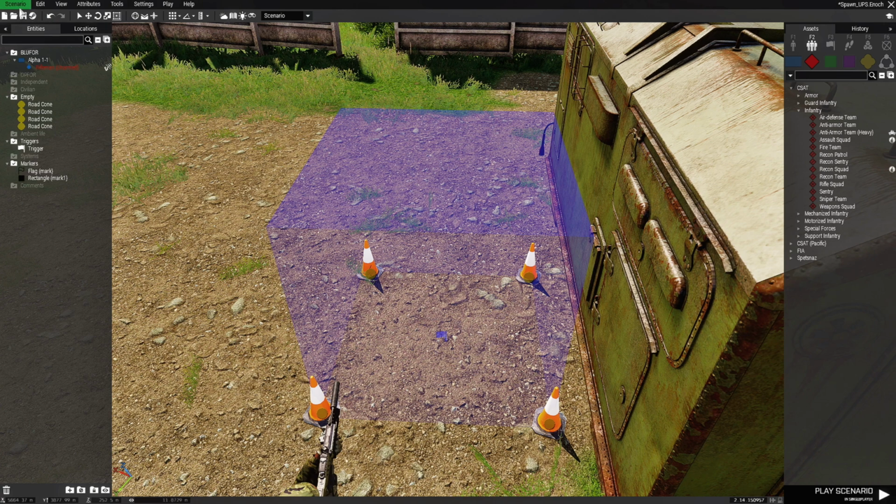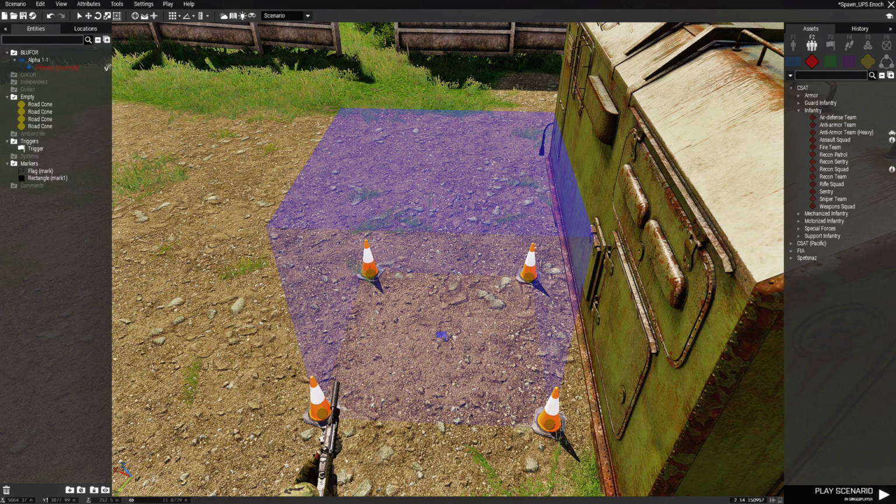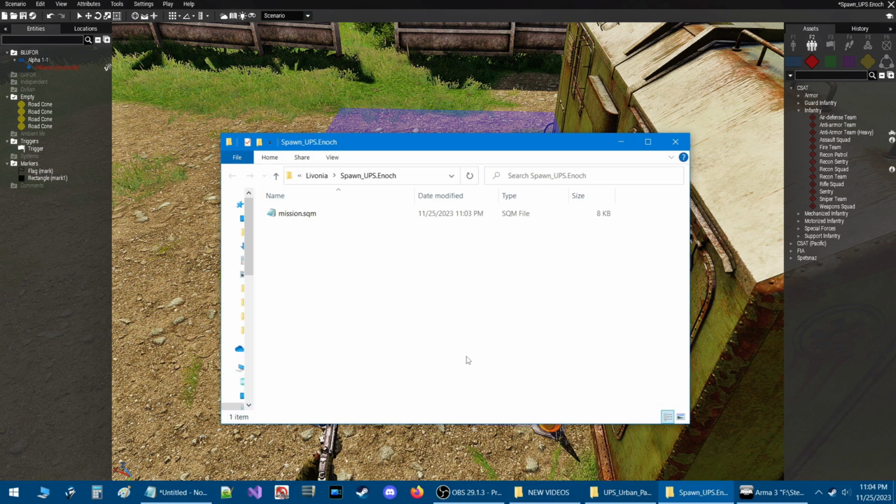So to do that, we're going to go to the top left where it says scenario, and then down to where it says open scenario folder. Click that, and your scenario folder should open up. What we're going to do is put the UPS script into this folder here.